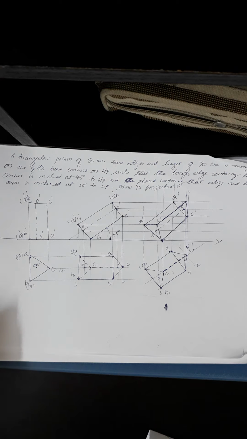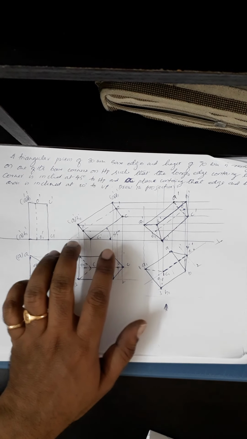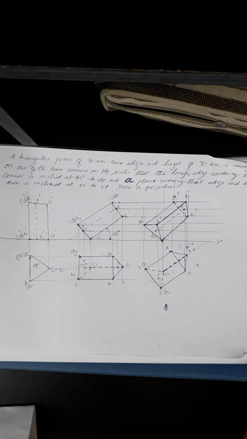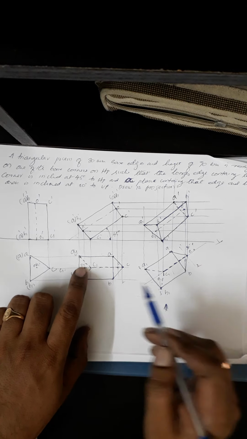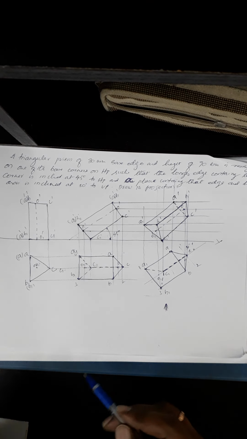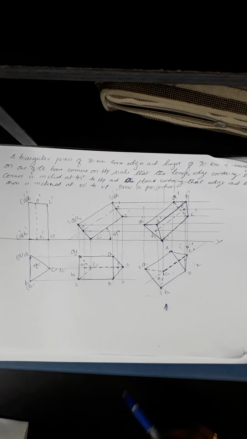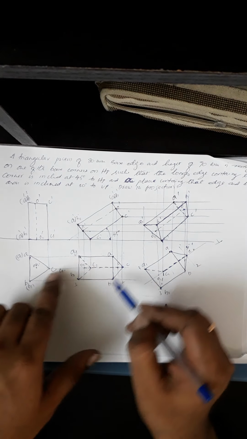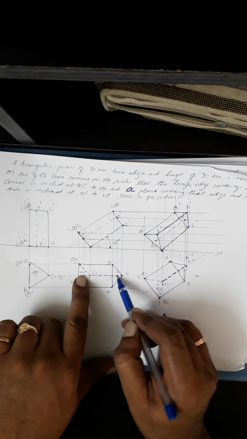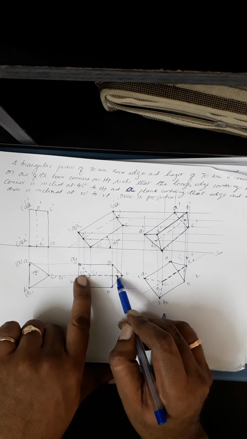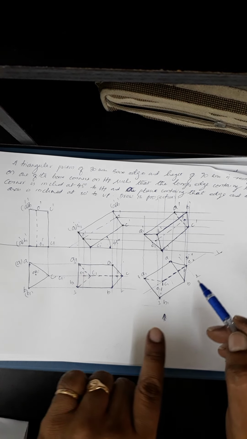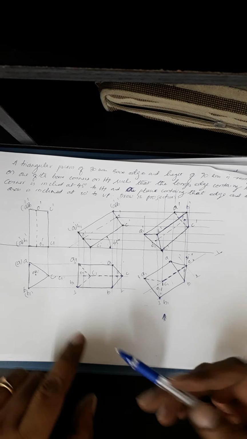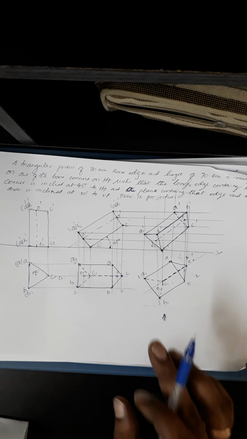So in this case, if you find a problem where they say that in the second case the axis is inclined at 30 degrees to VP, then the given angle will actually be the true inclination. Whereas if in the second position the projection of the axis, the top view of this, becomes apparent length, you cannot take that apparent length with the true inclination given in the problem. So in that case you have to go for finding beta. Whereas there are three conditions where you need not take beta.